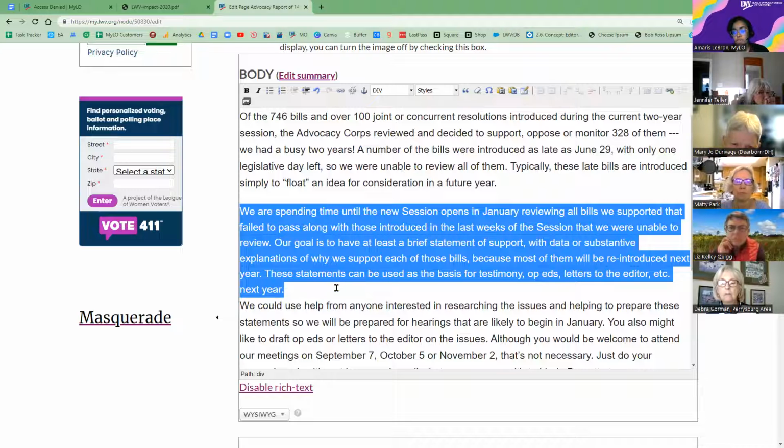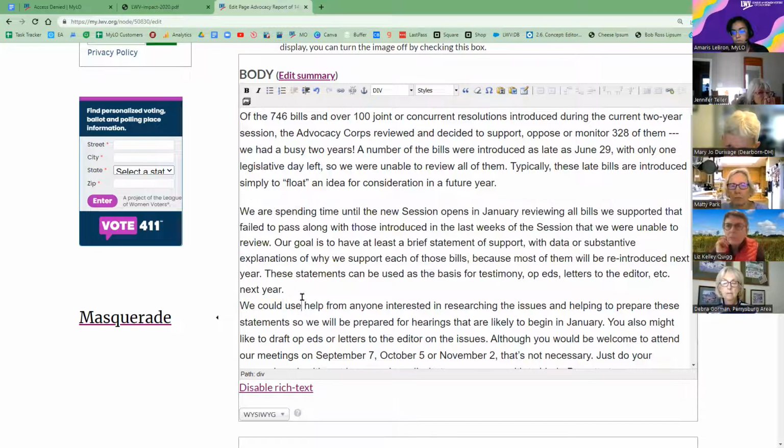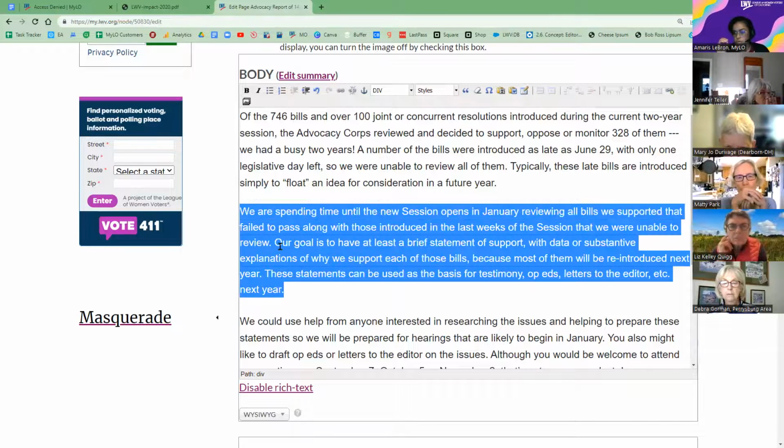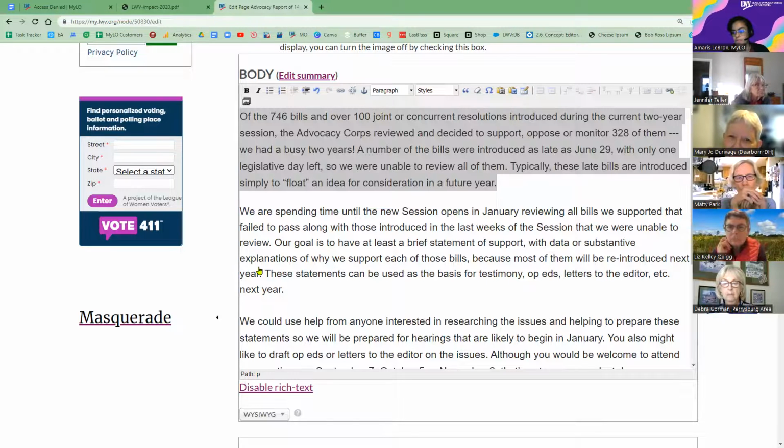What we know for sure about the div is that it removes that paragraph padding at the end of the paragraph. So if you do end up using div across your whole page, just know that Shift Enter, Shift Return will help you separate your paragraphs. But yeah, this might be a little bit more scrunched together rather than the paragraphs. Let's save it and see what it looks like.